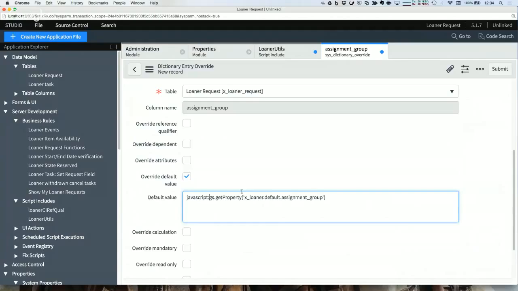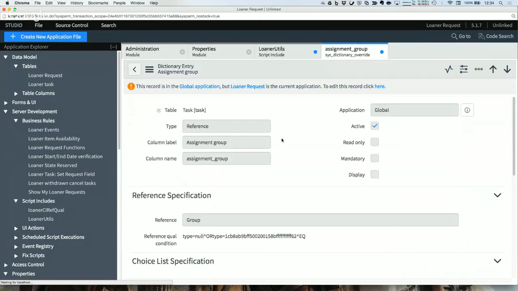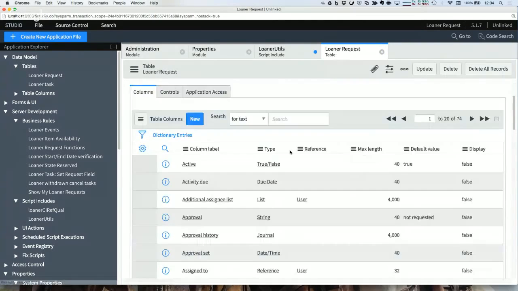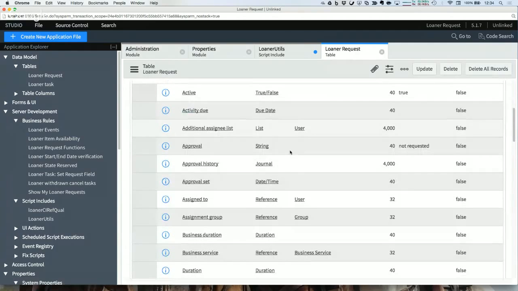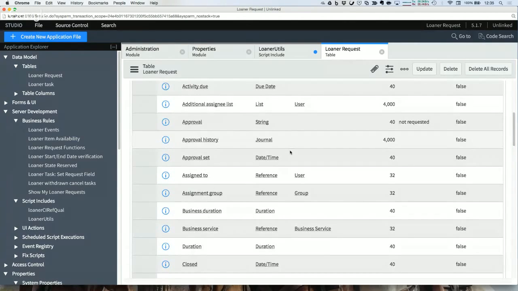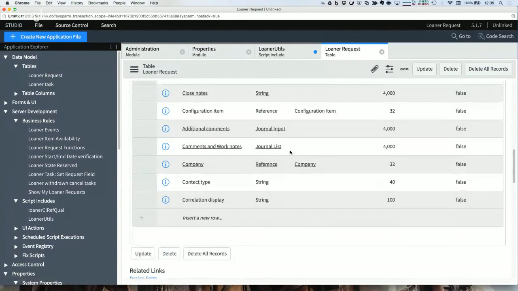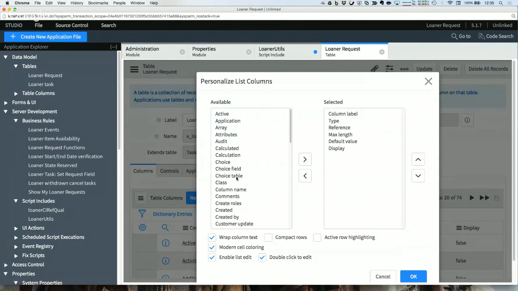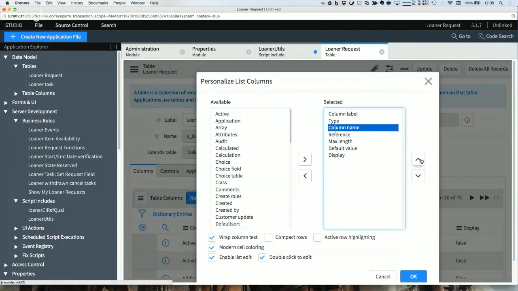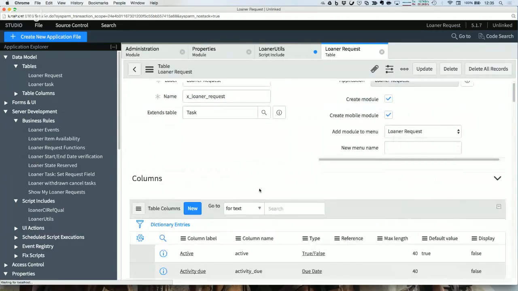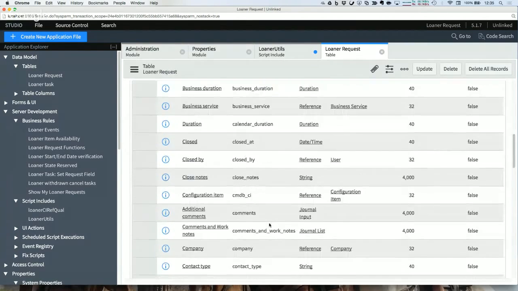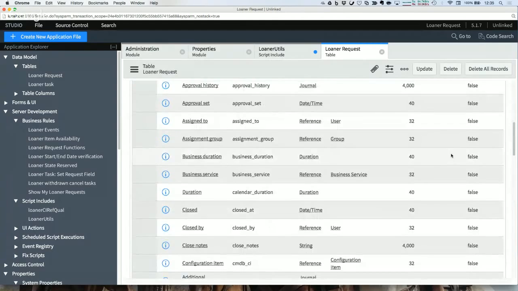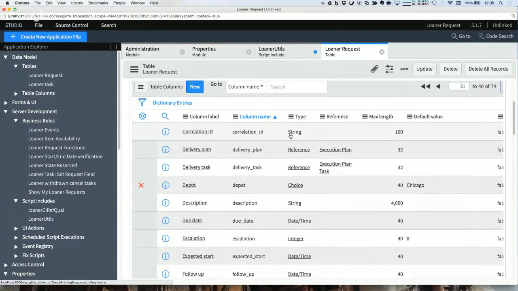So this one is going to be a little wonky. Can't really use it all that well here. What I could do, even better, let's leave that page, go back to my table. You could use the value that came out of your loaner util script include. My loaner utils, I could do a new get value and pile it all in there. Let's go to the item type. It's easier. I need my columns turned on here. Where's my column name? I can't drive without column names for some reason. Sort by that, and now I have, go to page 2, apologize for scrolling up and down. I figure we had a few extra minutes, we'll give them.